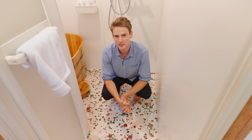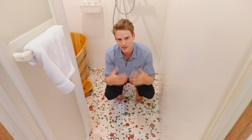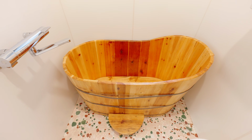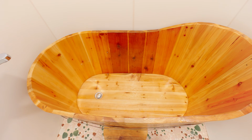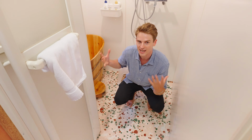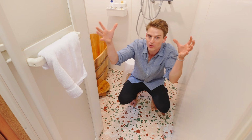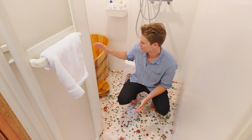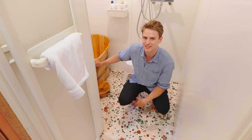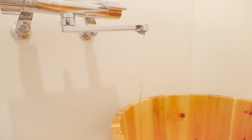We recycled and reused as much as we could, and we're keeping this natural feel inside of here with a wooden hinoki bathtub. I know you can't see it or smell it, but this entire white cold wall bathroom with a wooden hinoki bathtub, it smells delicious. And every time you fill it with hot water, it smells even more. You gotta try it. Together with these pink tiles, it just looks fantastic.